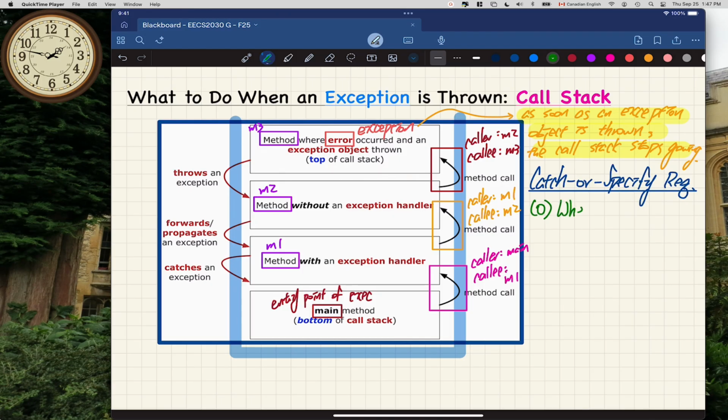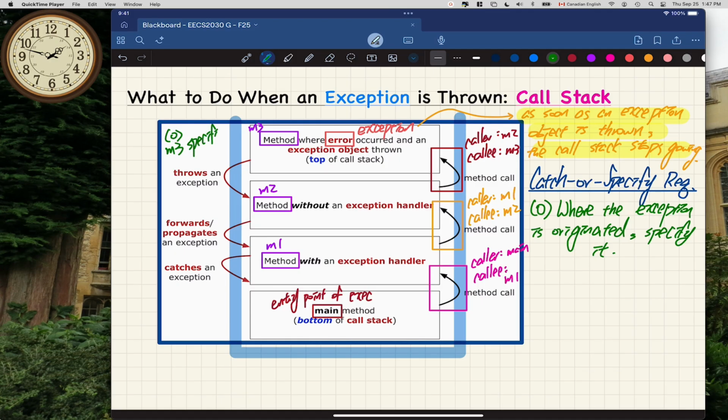Where the exception is originated, specify it. It's like a special case. So here, principle 0, where the exception is thrown in M3, only specify it.